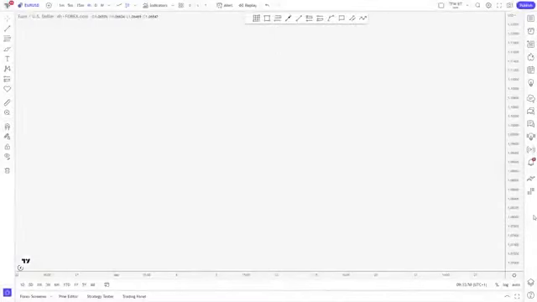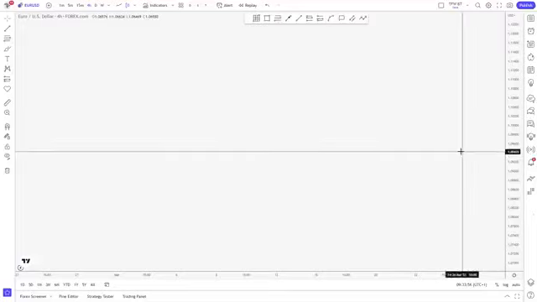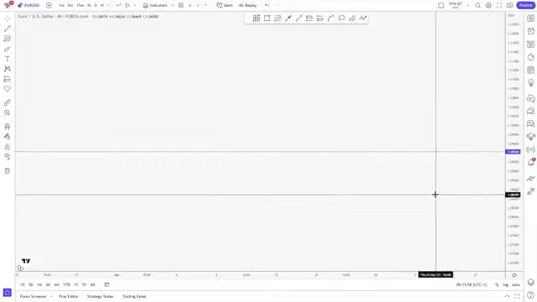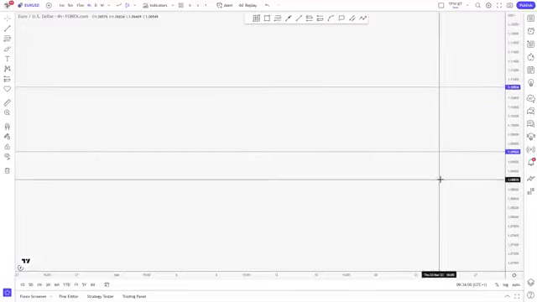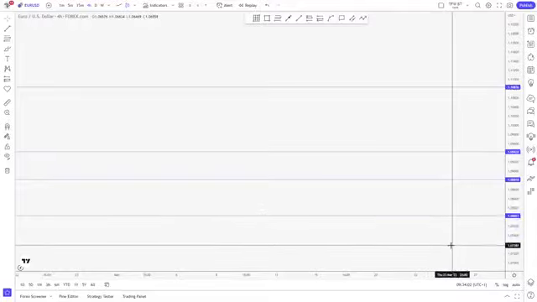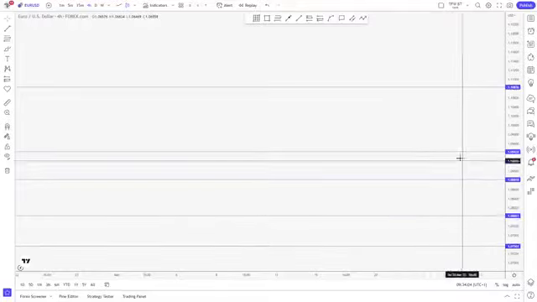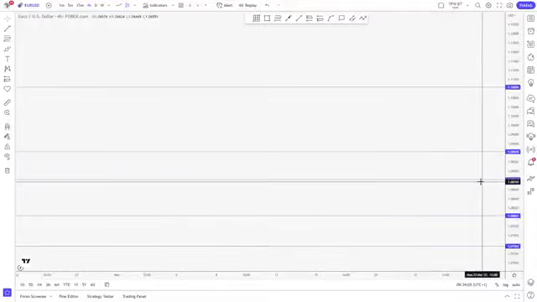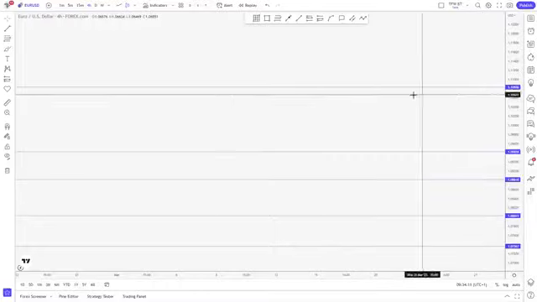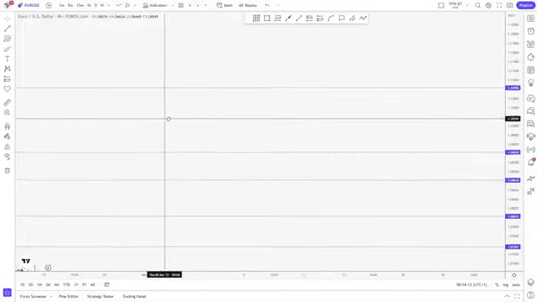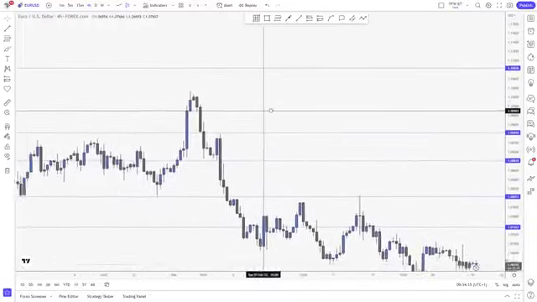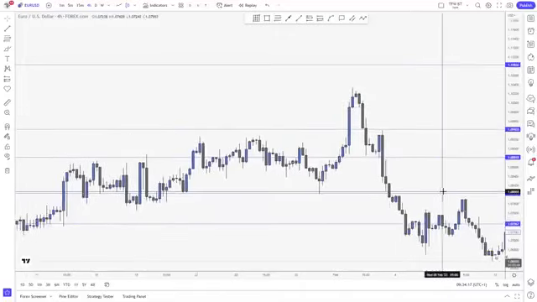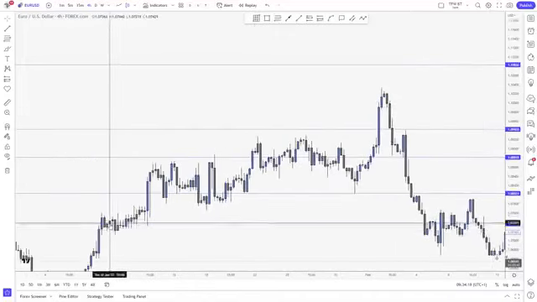So I am right now on an empty chart, right? And it's not empty, there is something on the left, but what I'm simply going to do is plot a couple of horizontal lines. There is 1, there is 2, there is 3, there is 4, there's 5, and yeah, let's keep it like this, right? So what is this? Well, we can say, okay, those are support and resistance levels, but did I actually see something with them? No, right? But then if I start going on the left, well, what you're going to see is the market rejecting from those levels, right?